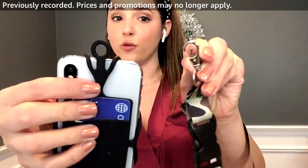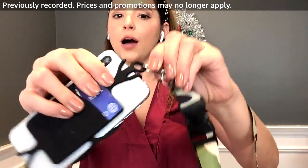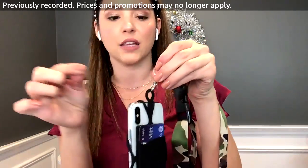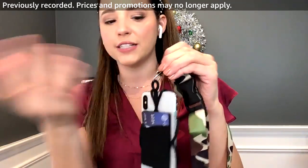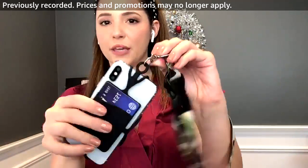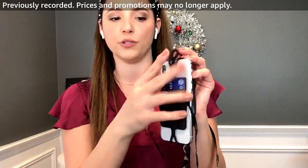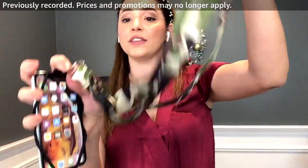You can take your phone off of it if you want to. It's just a little loop, so you can do that. You can also add things to it if you want to add a mask, or some other kind of ID card or something for your building, whatever it might be. You can add your keys. I would recommend adding it to the back though, so that you have the silicone here to protect your phone.